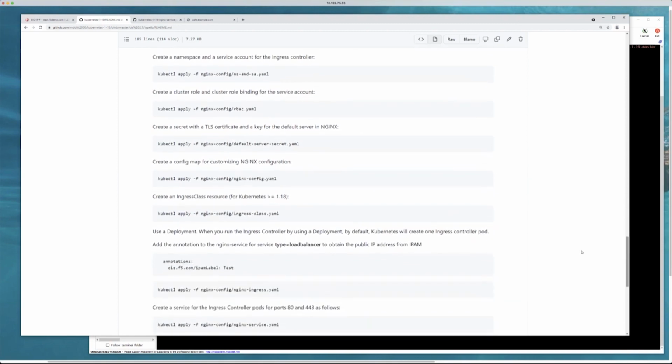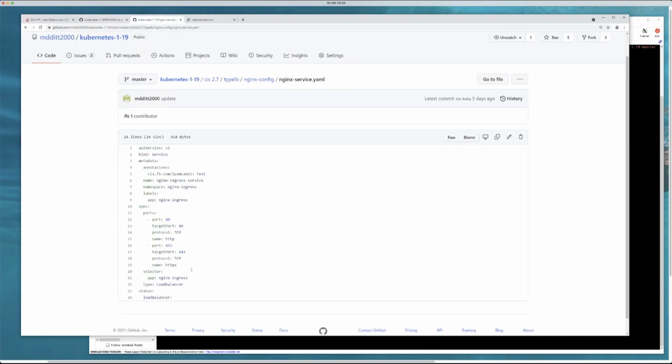And so here's where the most important deployment comes. When you're creating the Nginx service, let's take a look at this Nginx service. What you will notice, this is a very simple standard Nginx service. I am exposing port 80 and port 443. There's a couple other things we can do here. We can add a health monitor, a monitor for CIS to check on Nginx. It's the liveness probe, if you want to call it, that's listening on 8081. We can do all that. I just wanted to keep this real simple.